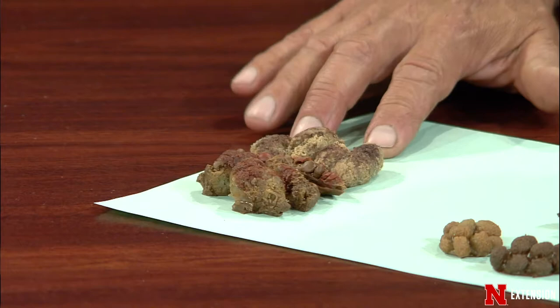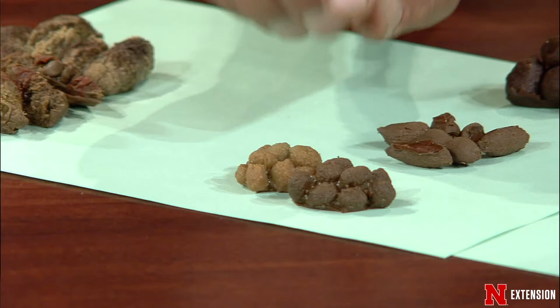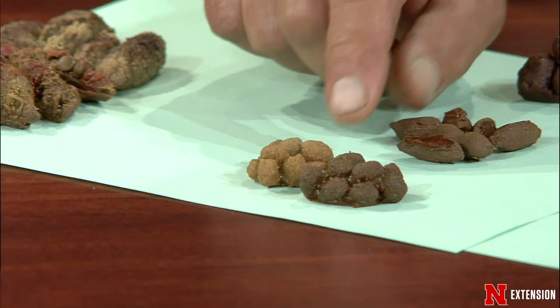This is rabbit scat, and this would be cottontail rabbit, little tiny balls. And there's also brown ones and green ones. If they got a lot of good food, the green ones, they'll come back and eat again, okay? So they're coprophagy, okay? So the green ones, don't take those. They're saving that for later, okay?